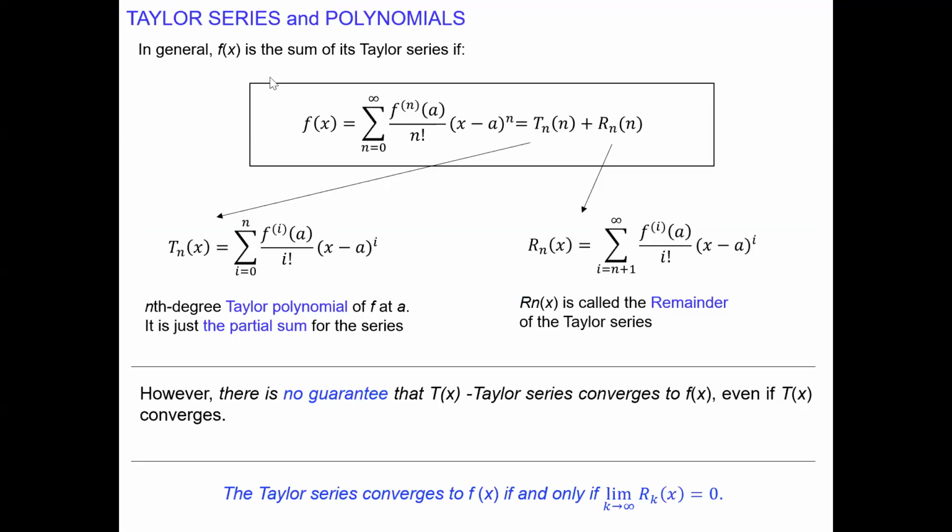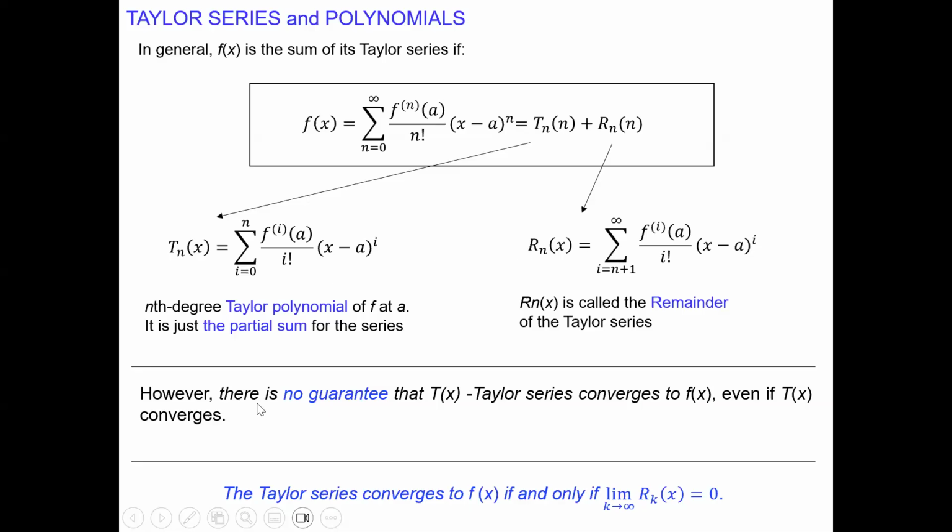Okay, so now let's look at this. In general, we can say that the function f of x is the sum of a Taylor series, and that's the formula, nth derivative over n factorial times x minus a to the power of n, and we may split this into the partial sum and the remainder. The partial sum in this case is called the nth degree Taylor polynomial, because we will stop at n, and n will be the degree of this polynomial. That means the nth degree Taylor polynomial plus the remainder.